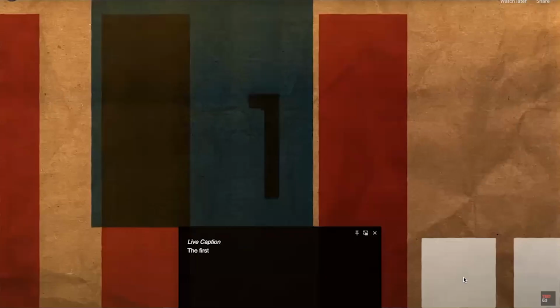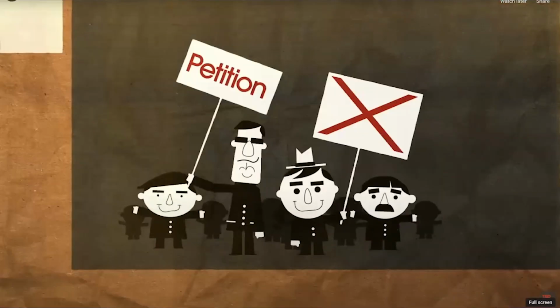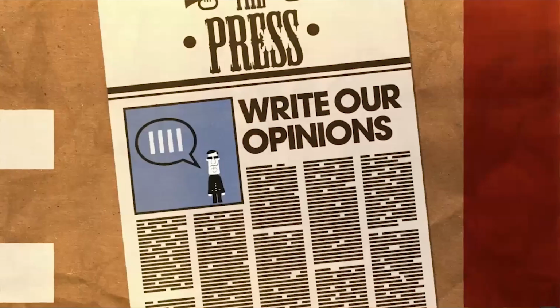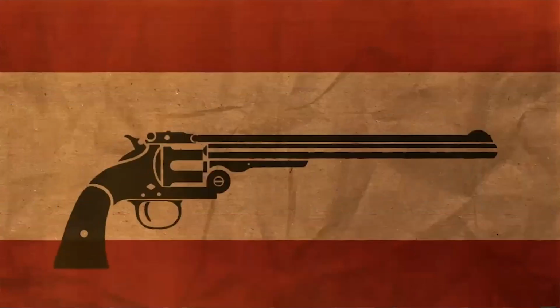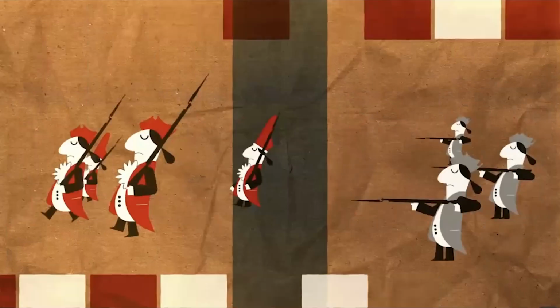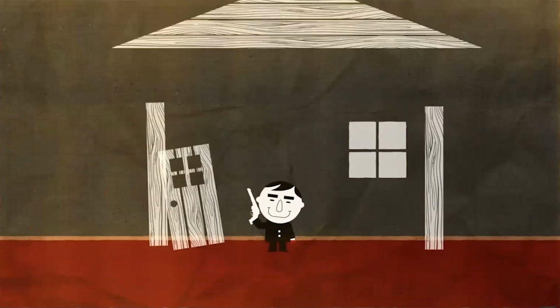The First Amendment is the freedom of speech, press, religion, assembly, and petition. This may be the most revered of the amendments. The First Amendment protects our rights to say and write our opinions, worship how we please, assemble together peacefully, and petition our government if we feel the need. The Second Amendment is the right to bear arms. The original intent of the Second Amendment was to protect colonists from the invading British soldiers, but it now guarantees that you have the right to own a gun to defend yourself and your property.